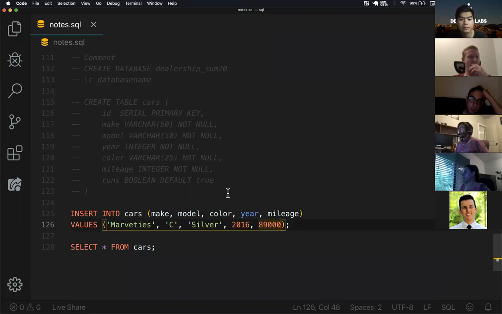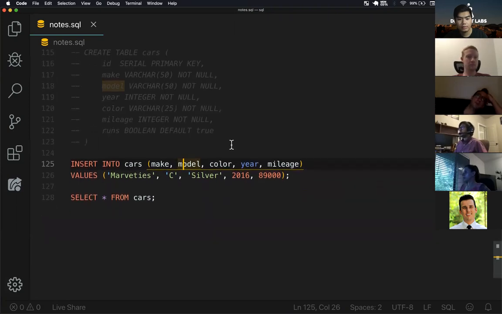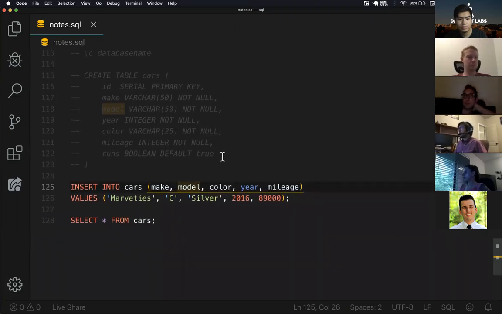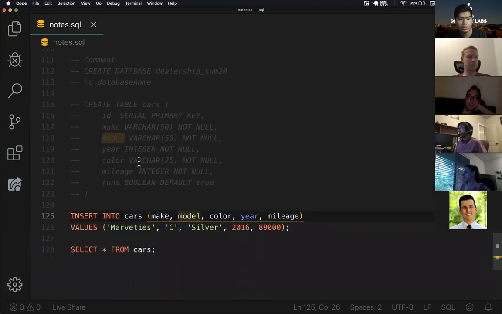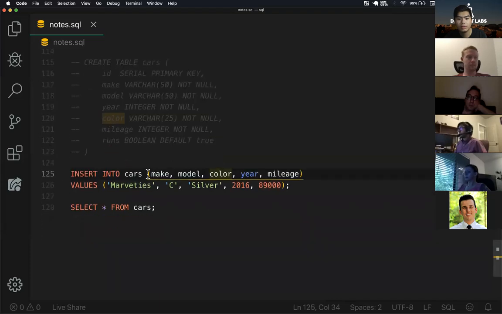But if I was going to insert some later on, and I accidentally put color in front of model and make somewhere else, then I'd be throwing it off, right? Yeah, exactly. So you'd probably want to make a note of the way you ordered a table every time you create one? Not entirely. So this one really doesn't matter. I can mix these up. So year and color, those are mixed up from the way I created it. So you just have to remember the table columns and their data. Oh, and then it will always rearrange it from how you created it.